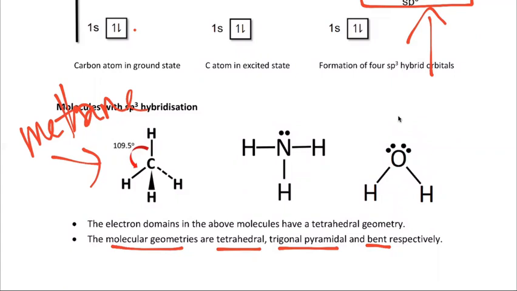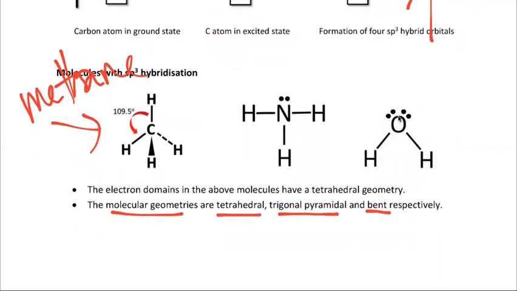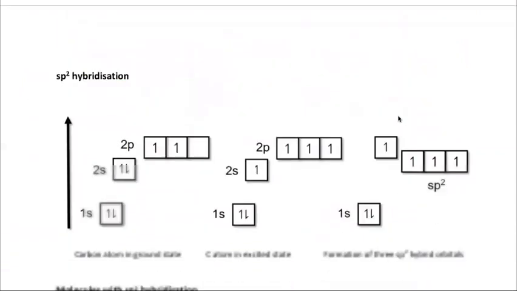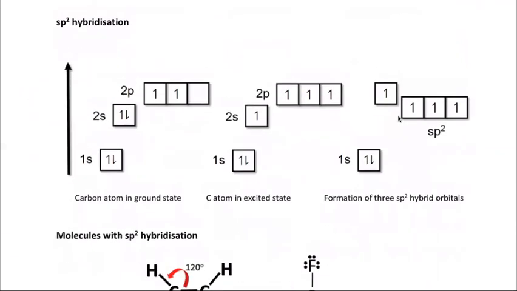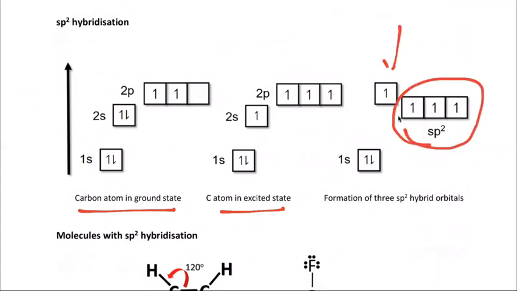Okay, for the other ones we're going to talk about, usually they really only have 1 shape that they fall into. So the second one is sp2. And again, if we look, here's the carbon atom, and then here's the excited state. So those 2 parts look the same as the first example with the sp3. But then what happens is only 2 of the p orbitals form this hybrid. You still have 1 p orbital that's by itself at the normal amount of energy for a p.